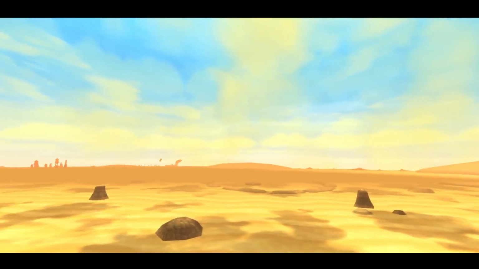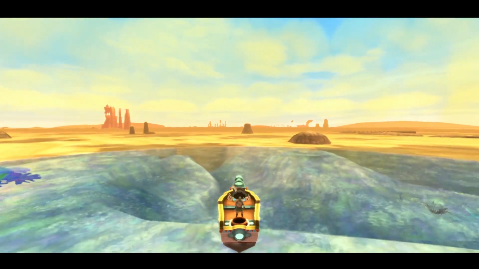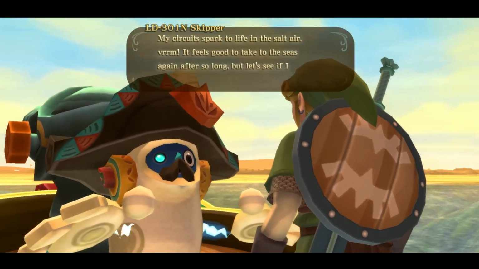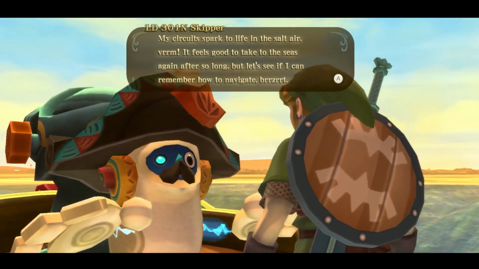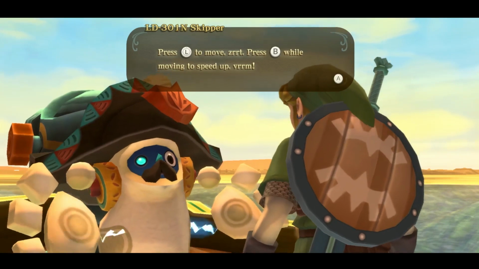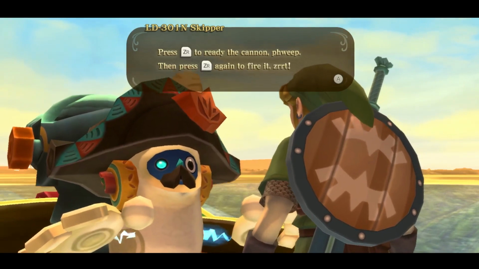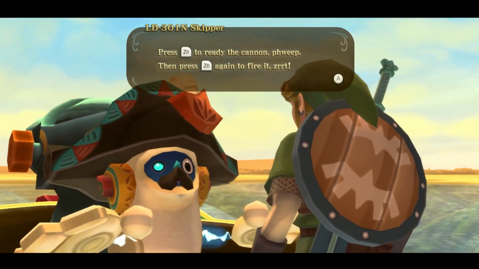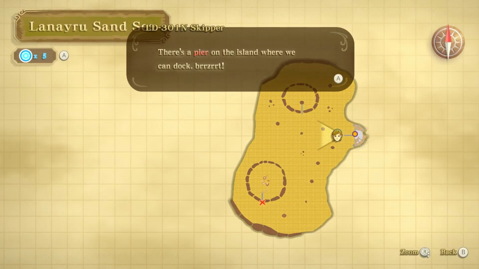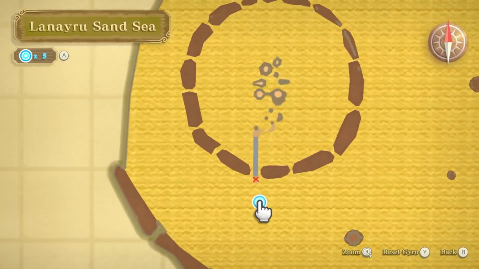He's not really a pirate, but I'll stick with it. My circus sparked up to life of the salt air. It feels so good to take the seas again after so long. But let's see if I can remember how to navigate. Press L to move. Press B while moving to speed up. Press ZR to ready the cannon. Then press Z to fire it. I place an X on the mark on the island of my house. There's a pier on the island where I can dock. Yep. Way over here. Might as well put a beacon.